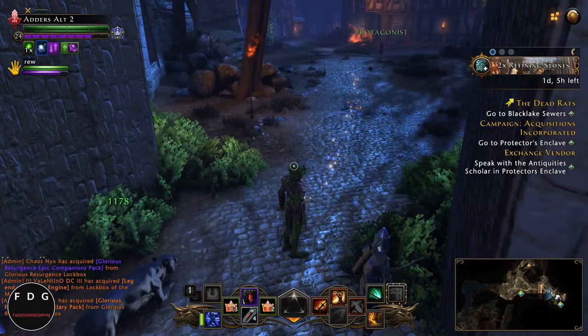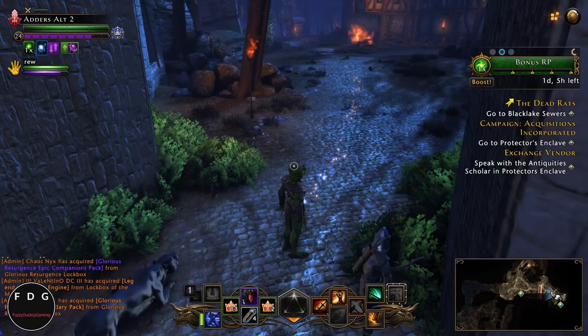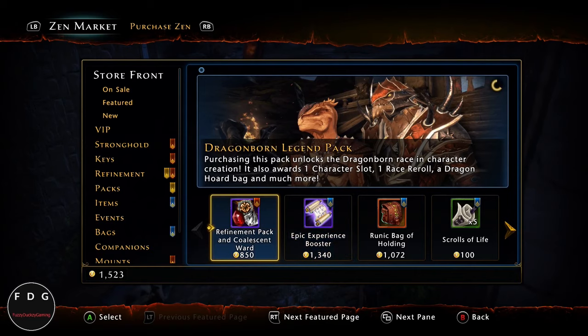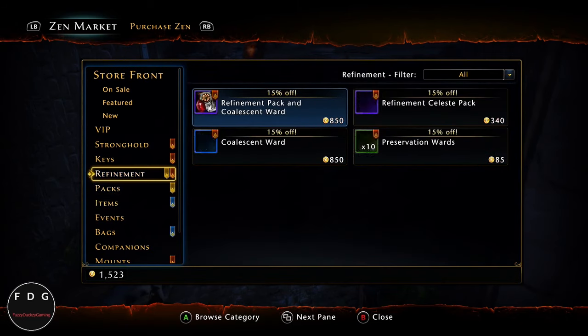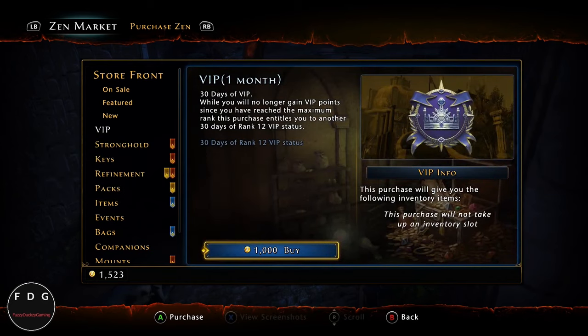So the last thing to look at before we move on to setting your character up is, if you decide you want to buy currency, the first thing you should 100% buy is VIP. So this isn't on sale at the moment, but it is on sale fairly regularly. You can get 15 to 50% off of this. And then what this does is it gives you 30 days of VIP status.